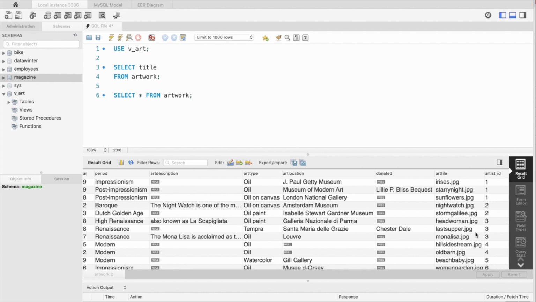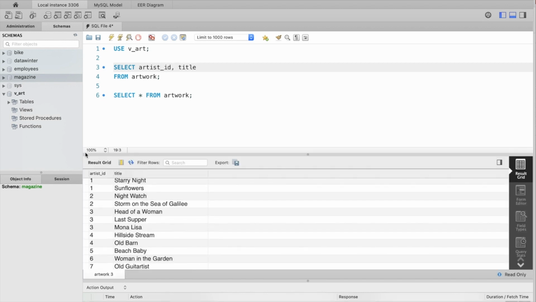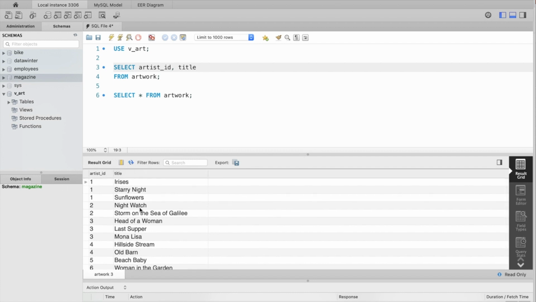All right, but if we added this to our select statement up here and we put artist ID, we could see the artist ID of who painted each one of those artworks, but that's not really what we wanted. We wanted their actual names.